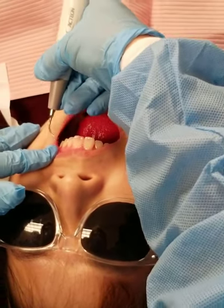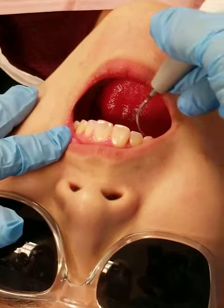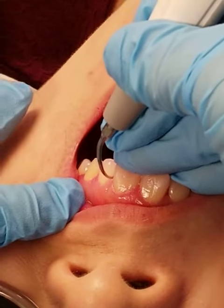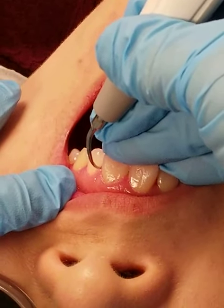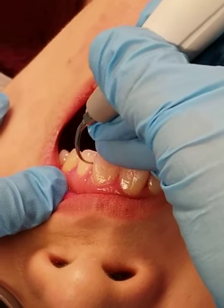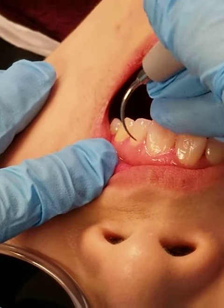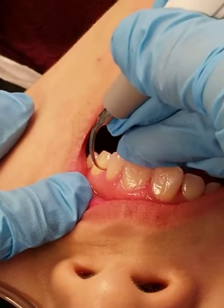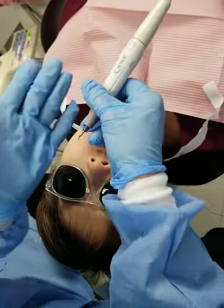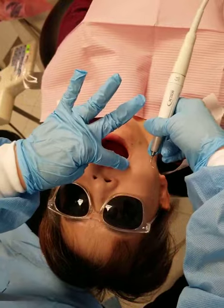This end is for your upper left buccal — it'll also work for the upper right lingual. The way you're going to use it is exactly like your scalers. That tip is going to be pointing right towards the tooth you're working on. It's going to be a very fast movement, just like you're erasing something off a piece of paper. There's no reason to do a lot on the buccal — mainly focus on the interproximal. Whatever tip is good for this side, the other curved tip will be good for that side.